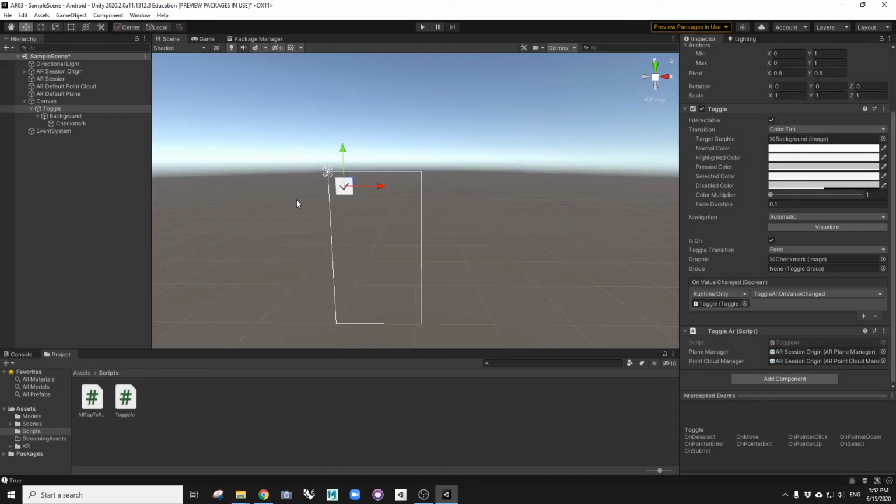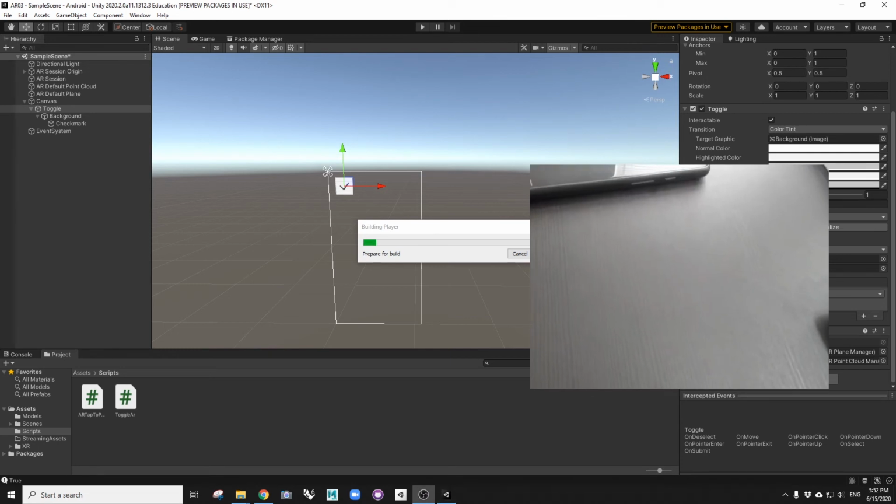Alright, so now we should be able to toggle the display. So let's build and run. Let's have a look at our phone.